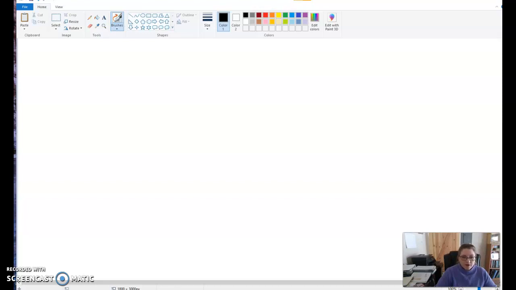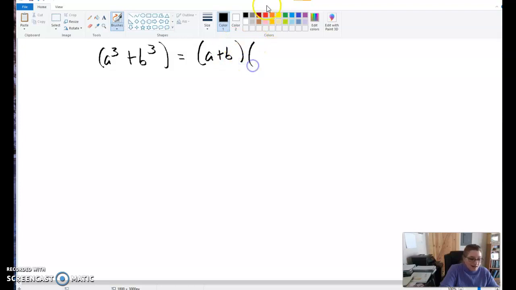First of all, you always want to make sure you have written down the rules. If it's a cubed plus b cubed, so if this is a positive, then you're always going to have an a plus b times your a squared minus ab plus b squared. This middle term will make it such that you can get rid of any middle term. So having a negative sign here helps you get rid of that negative term.